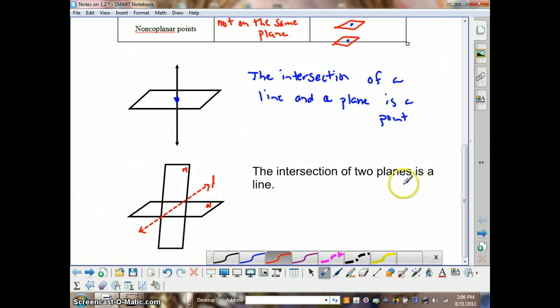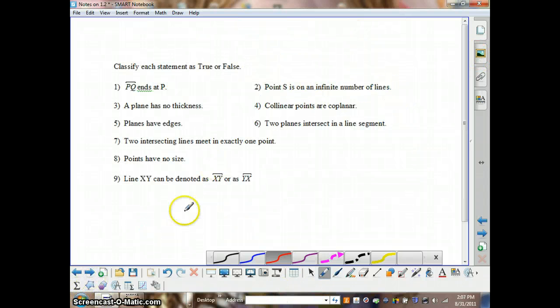Okay, what you need to do now is go back to the back of your handout, to the next page, and try to do these true-false questions and enter the answers to those at the web address I give you, the tiny URL, Notaro, Honors Geometry, Chapter 1, Section 2.